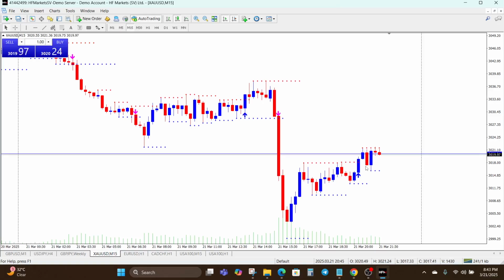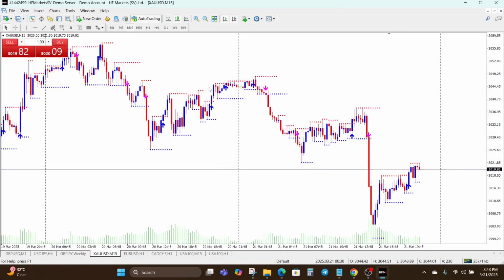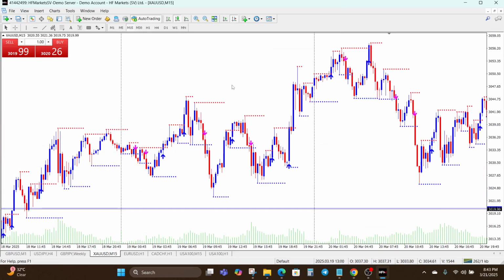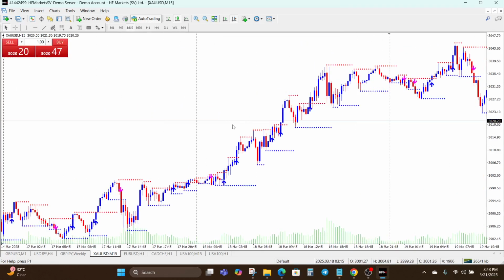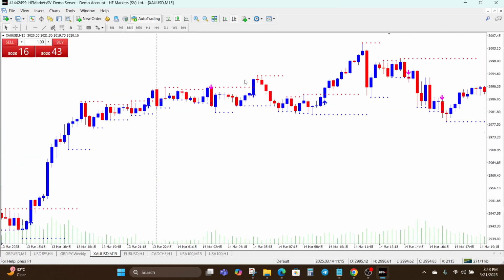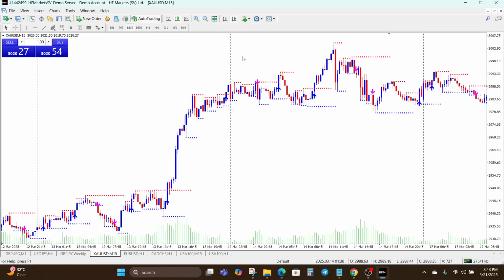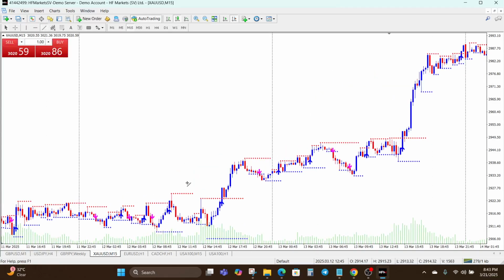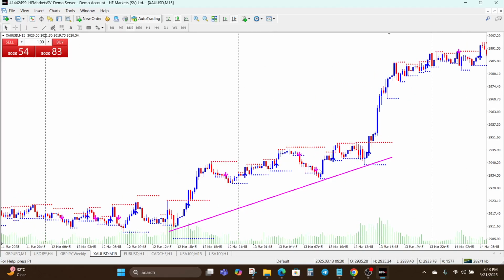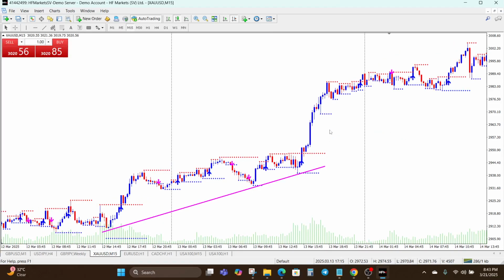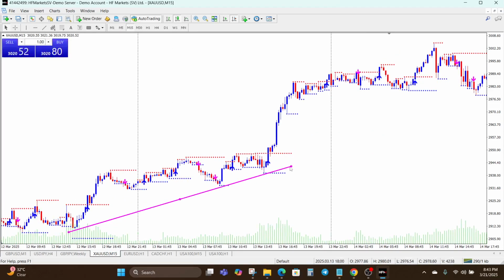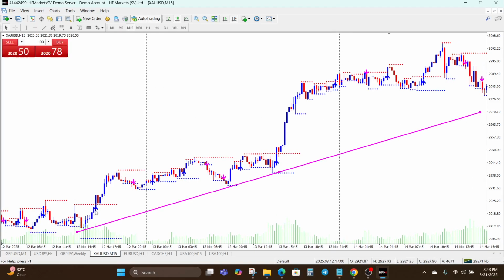All right, if multiple buy arrows appear during a trend, traders can actually add more positions if your account balance is going to permit that, and if your strategy is going to permit that. Okay, for example, there could be a scenario whereby you have a strong trend, and the indicator continues to give you buy opportunities. For example, this is a trending market, and you can see that the trend was quite strong. It lasted for quite a long while. So the indicator gave you a buy signal here, another buy signal, another buy, another buy, and so on.